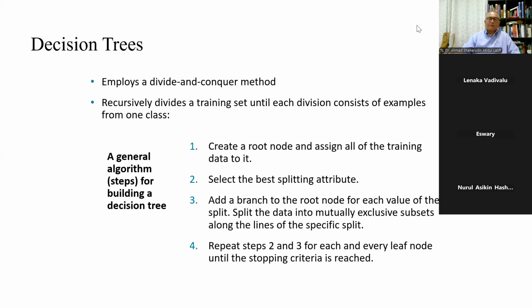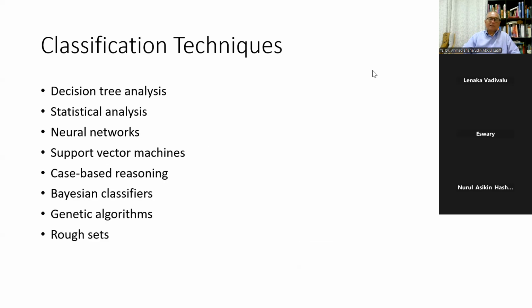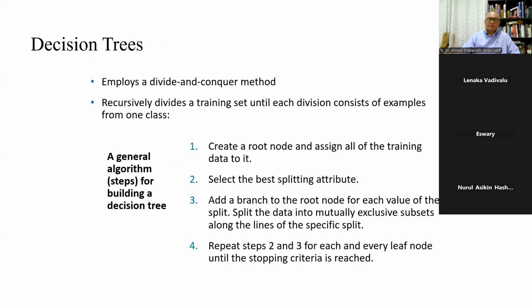We'll start with decision tree. How do you develop this? A decision tree is also called the divide and conquer method. It divides the training set into divisions one by one until you break it up. First you start by creating a root node. Imagine the decision tree as a tree upside down. The root is at the top. So you split the model.